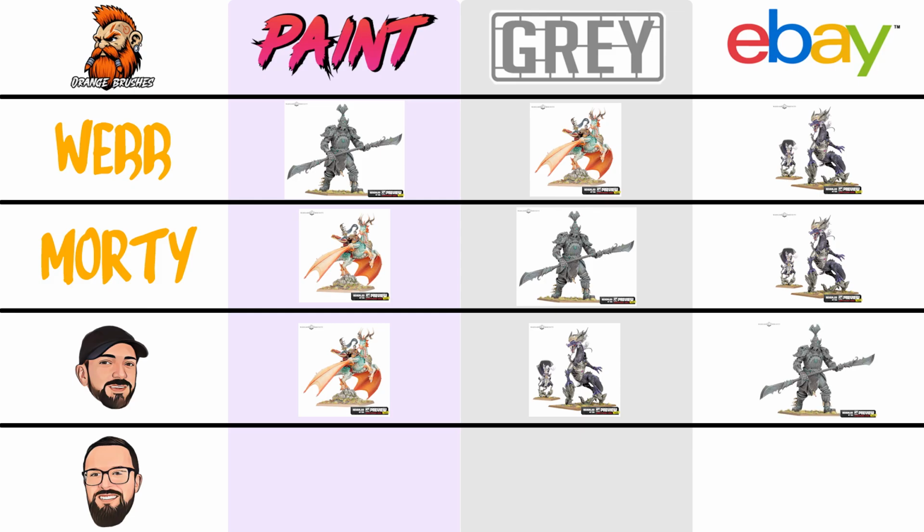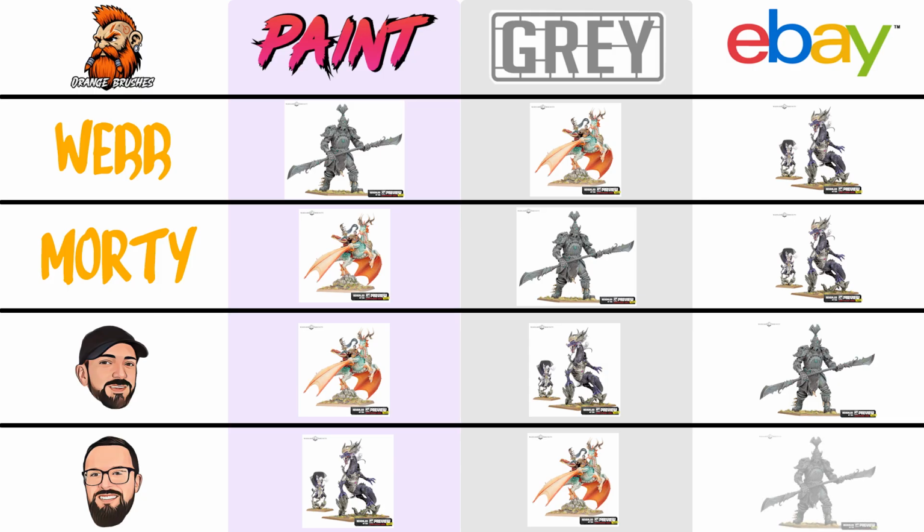See, now you probably know which one I would paint, but I would paint Mao Ying Storm Dragon, just because, unlike Webb, I love dragons, and to be fair, it's probably the colour scheme they've chosen, but it's given me a serious Dark Elf vibe. My favourite around the fantasy art. So I love that model. That said, Shigengen, whatever it's called, that is gorgeous. That is stunning. I'd want to keep that model just for the sake of how nice it is. And one day I might paint it, but that would be left grey. And the Cathayan Sentinel, for the reasons you said, would be on eBay. Again, all brilliant models, but yeah.